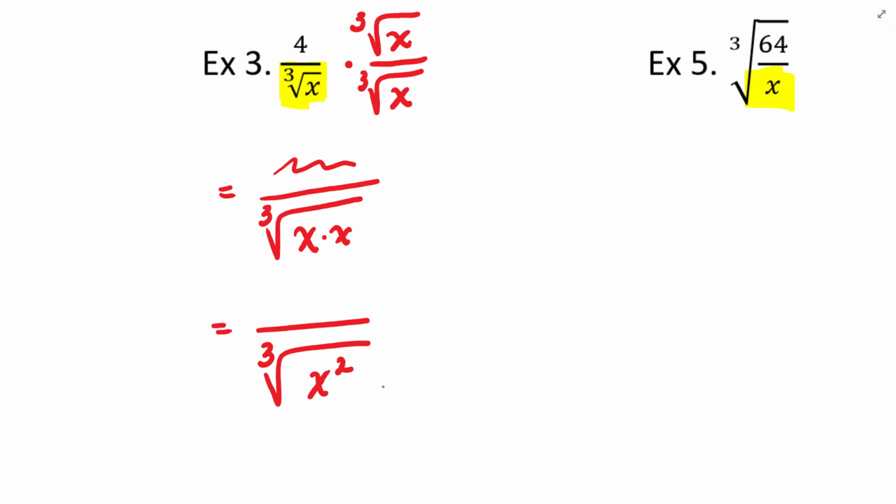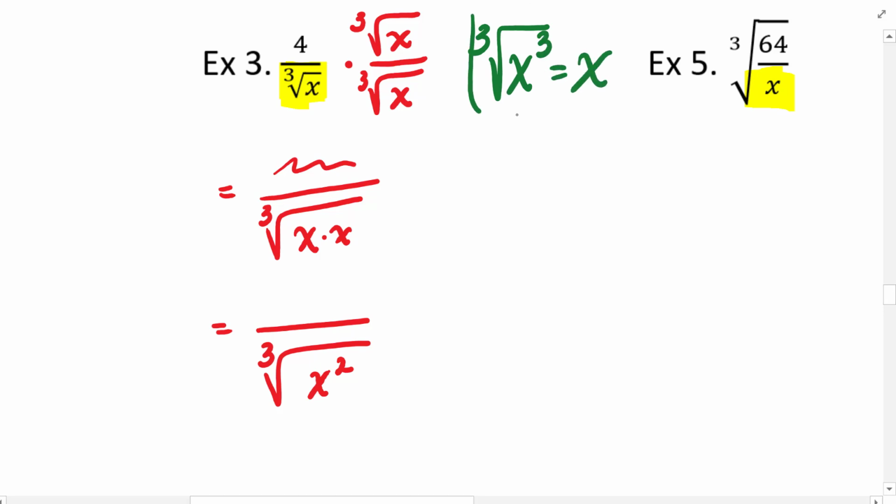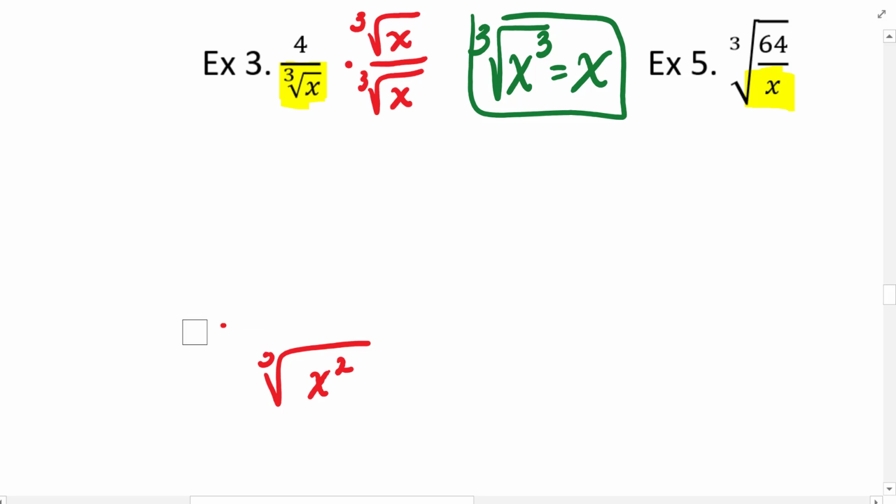so I cannot get rid of the radical from the denominator if we multiply by cube root of x. But we know, right, that cube root of x to the third is actually x. So the goal would be to make the denominator x to the third, so that option was not good, right? So going back, we know that it has to be a cube root, but I have here x to the first. So to make it x to the third, I will have to multiply by cube root of x to the second, because that will make it x to the third.